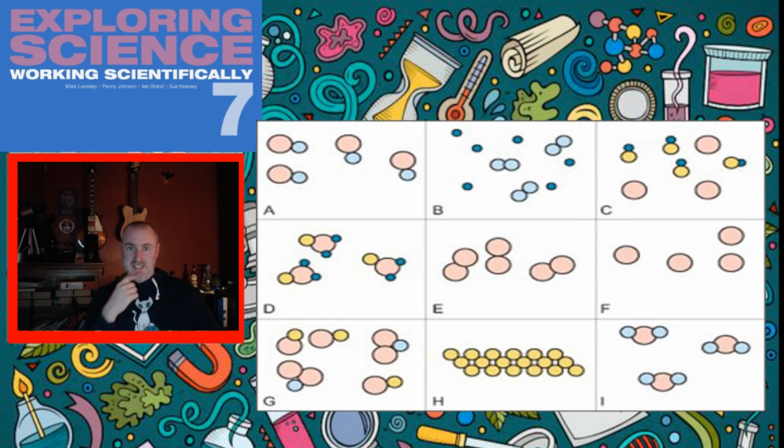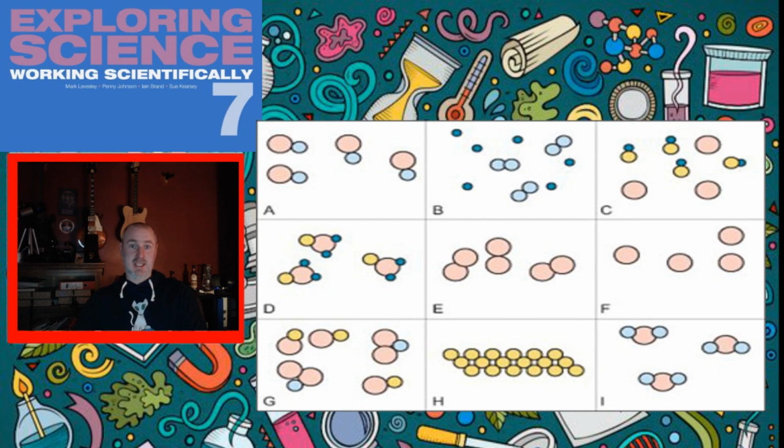We go to box D. I'm going to give you the chance now. Pause the video and then tell me what you think we find in box D. Now, hopefully you've paused it, and hopefully you've just said, it's a compound. It's not a mixture, it is just a compound. We have 4 or 3 different types of atom joined together to make molecules that are 4 atoms big, but all those molecules are the same, it's the same compound, so it's not a mixture.